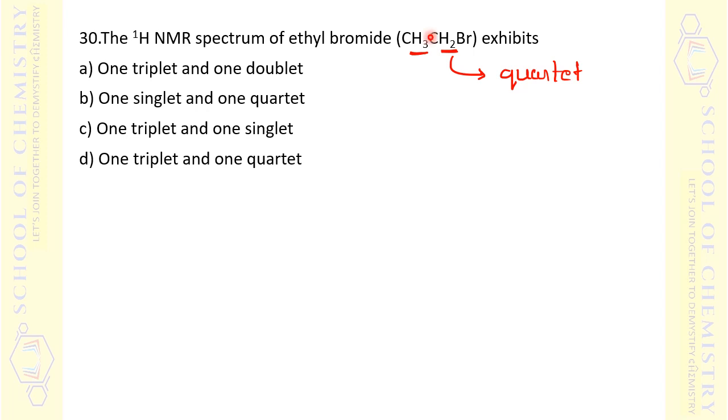Similarly, these three hydrogens give you one signal, and that signal will split due to these two hydrogens. Again, the same N+1 rule. In the vicinity you can find two hydrogens, so these three hydrogens should split into a triplet. Remember, this is a triplet not because there are three hydrogens here. Most of the time there is confusion that it is a triplet because these are three hydrogens. It's not so. It is a triplet because in its vicinity it has two hydrogens. So one triplet and one quartet: you can expect the answer to be one triplet and one quartet. You can find it here. Option D is the correct answer, right?